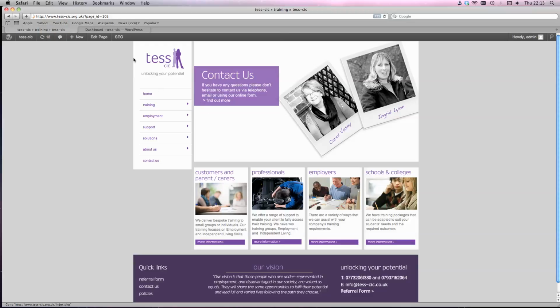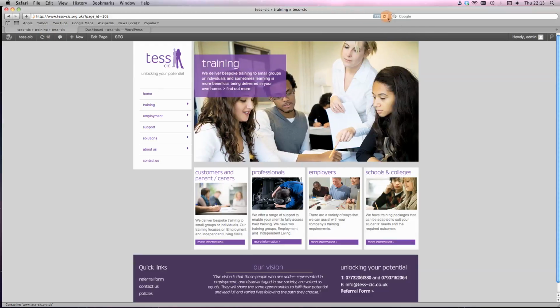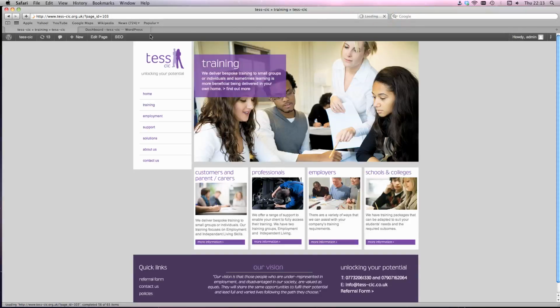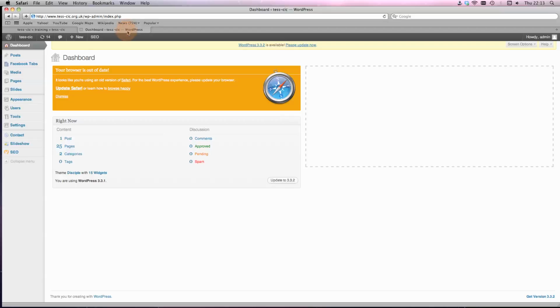When you've made any changes in the CMS, always remember to refresh the page. The changes won't take hold otherwise, because it has to physically load up what it's loading from the back end. So just running through, posts you don't need to worry about at this moment, that's built in case you add a new section in the future. Facebook tabs, there's a separate video on that, which is basically general editing of the tabs that get pulled through to Facebook.